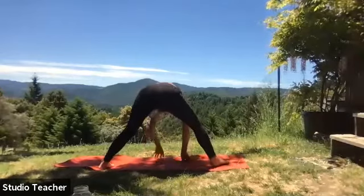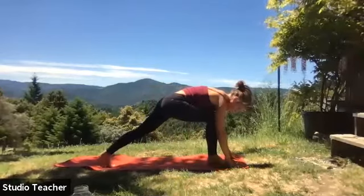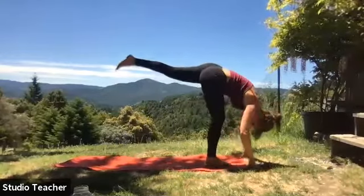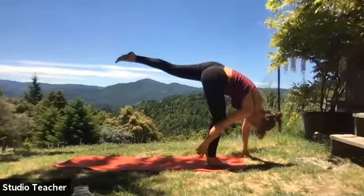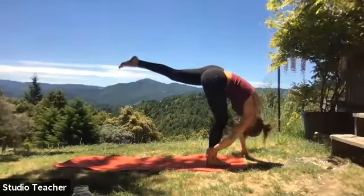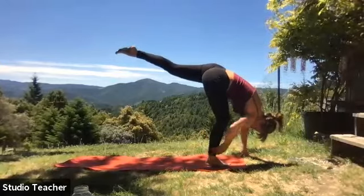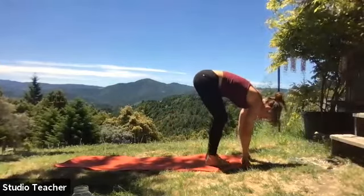Bring your hands back under your shoulders, walk them towards the right foot, turn all your toes to face forward, root down into the right foot, shoot the left foot all the way up into standing splits, head gets heavy. Maybe you reach around and grab the calf or the ankle to pull yourself into that fold just a little bit deeper. And then set the left foot down to meet the right.